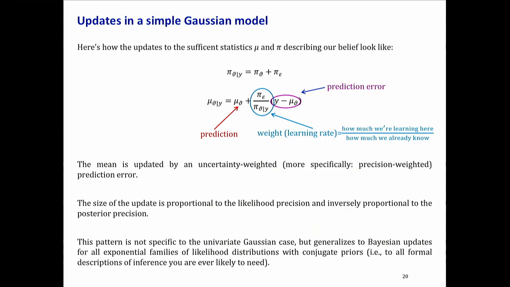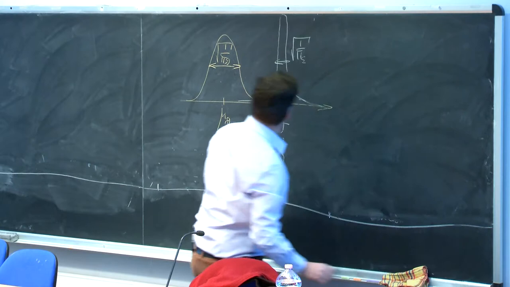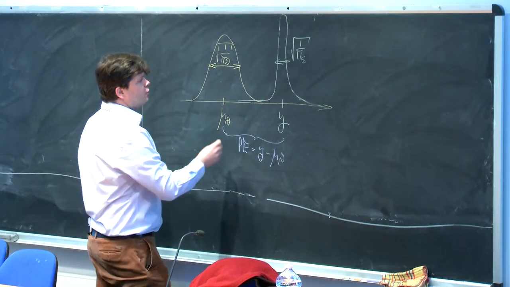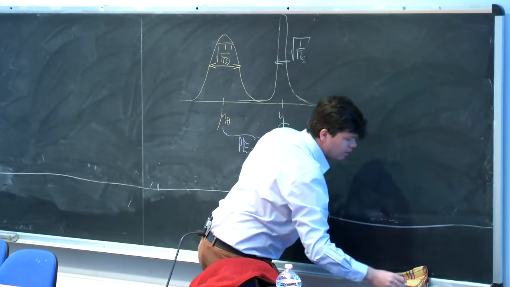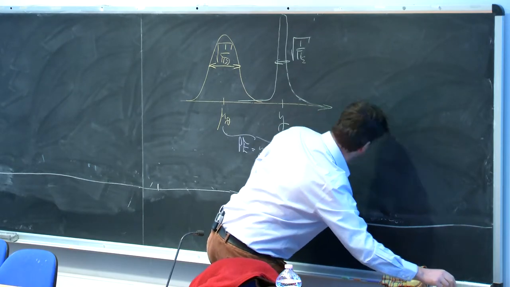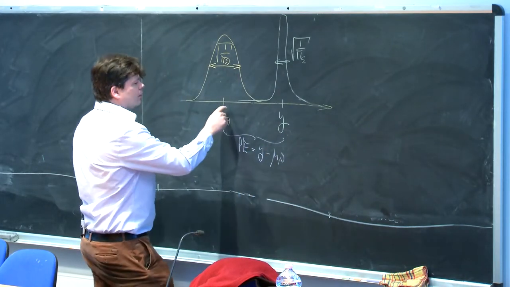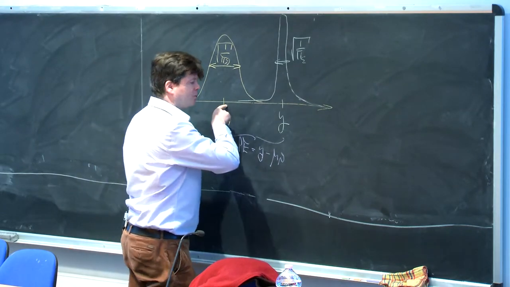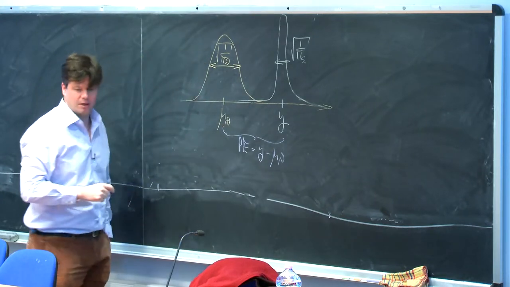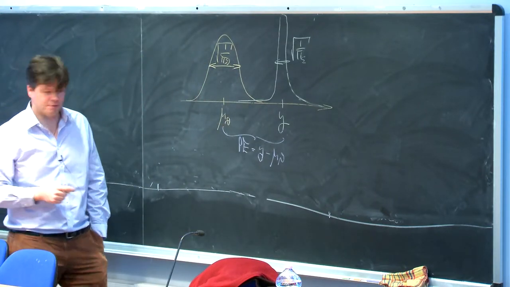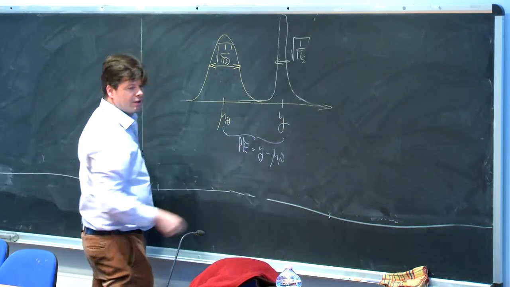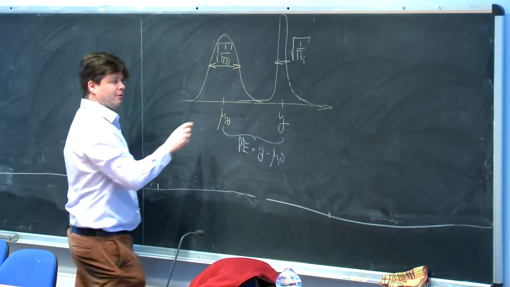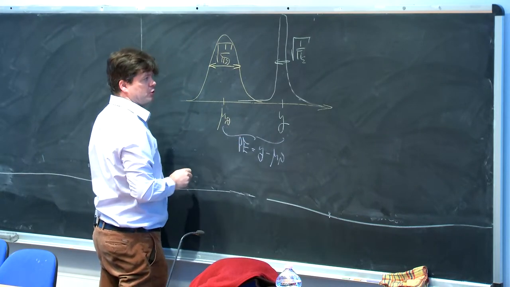So we know that our posterior will be, let's use yellow, better visible. So we know that our posterior will be to the right of the prior, which makes sense. Because if your prior is here and your observation is here, you're going to want to adjust your belief in the direction of the observation.